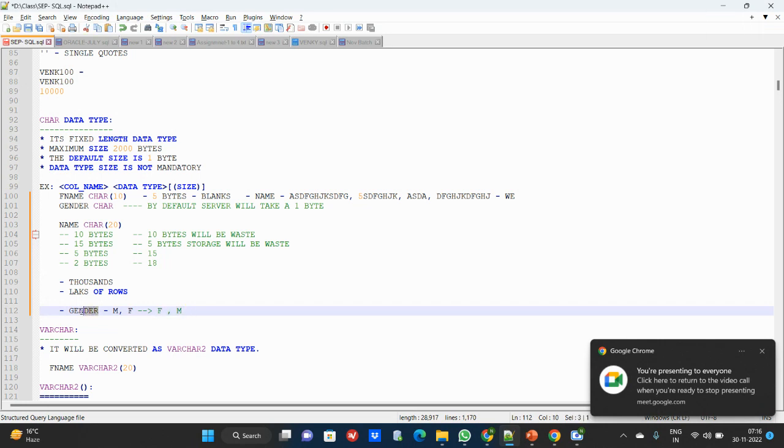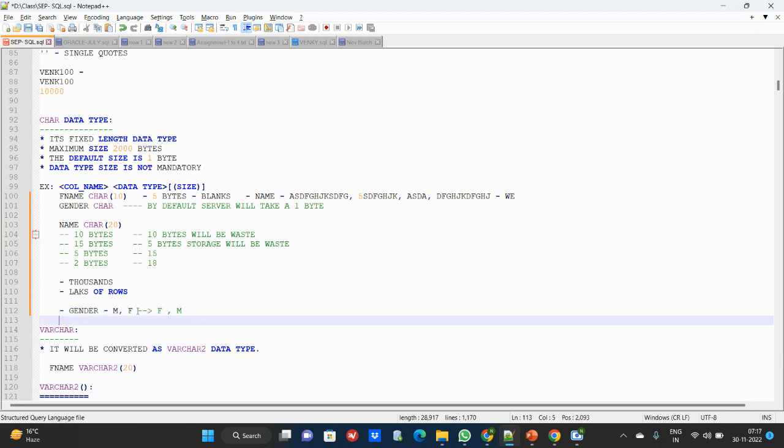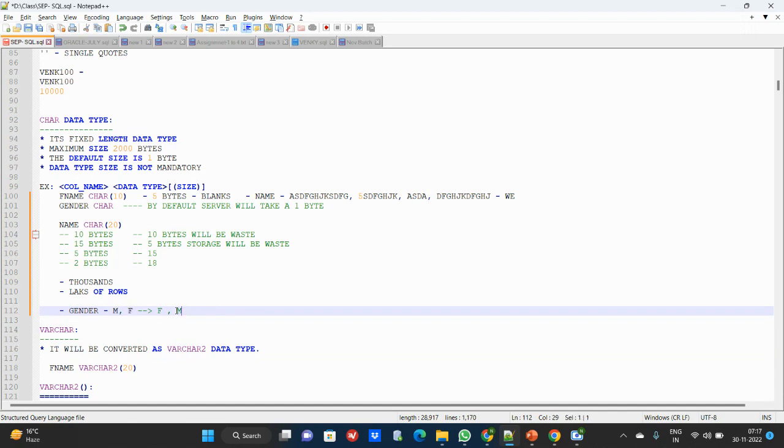Always for the gender column, only a single byte, right? So in any case, we are going to insert single byte data. Each character is 1 byte, guys. So is it fixed? Every time, does the gender change? Male or female, that doesn't change, right? M or F. Anything, we need to select one only.